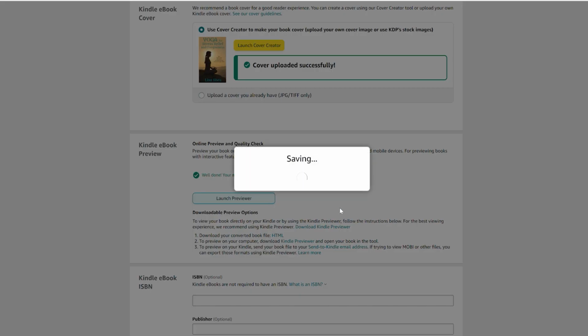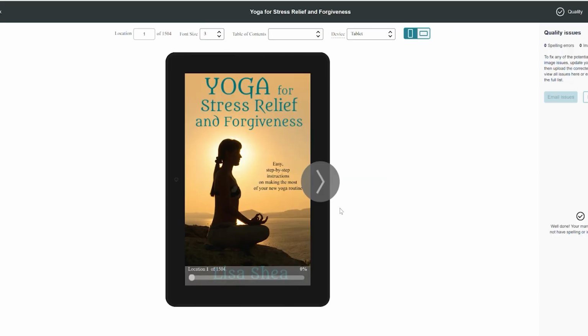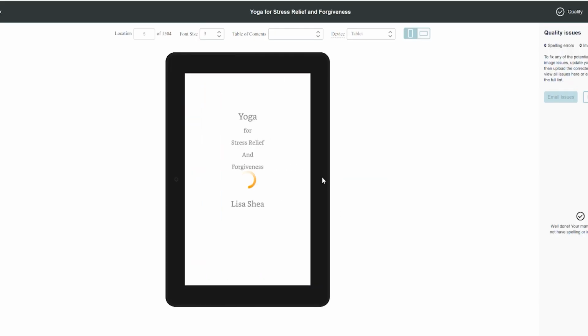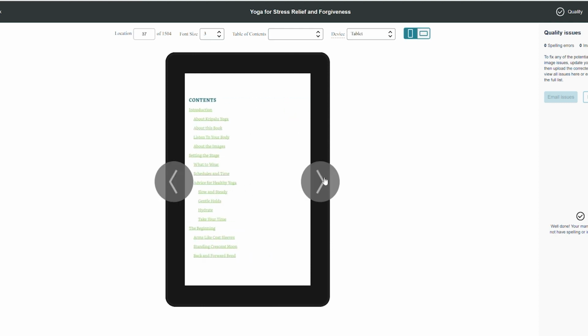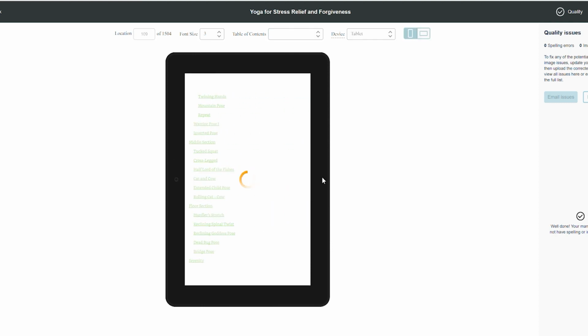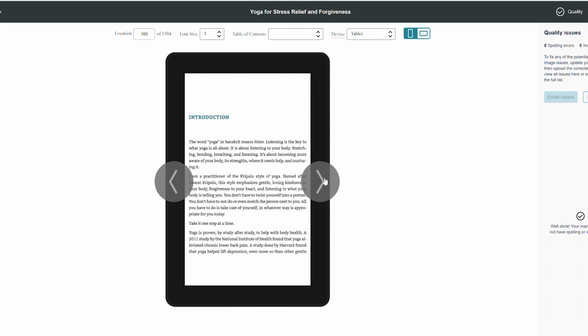So we're going to go into the launch previewer. It's going to show us what the book looks like in a generic ebook format. So it's version 12. It's got the table of contents. And then now there's the extra space above the intro, but it is not in the section in between the first paragraph and the second paragraph. So they are going to be happy with this result. The introduction just looks like it's prettily formatted. There is no extra space between paragraph 1 and paragraph 2. And the book's going to go live and it will not have an error anymore.